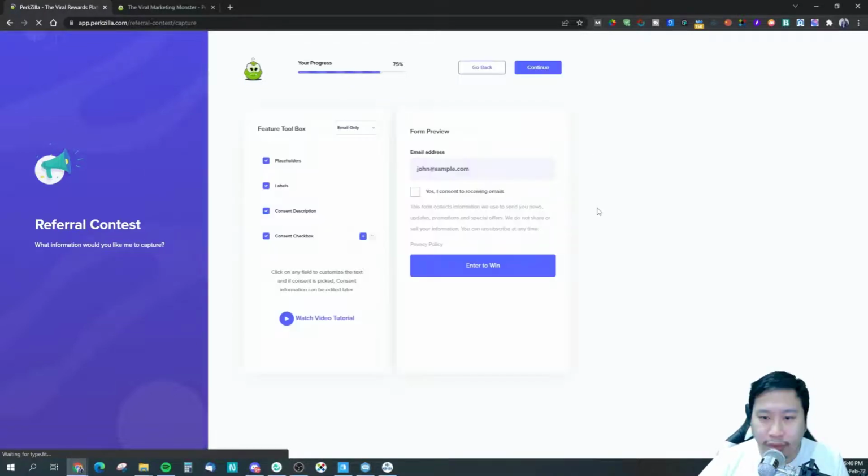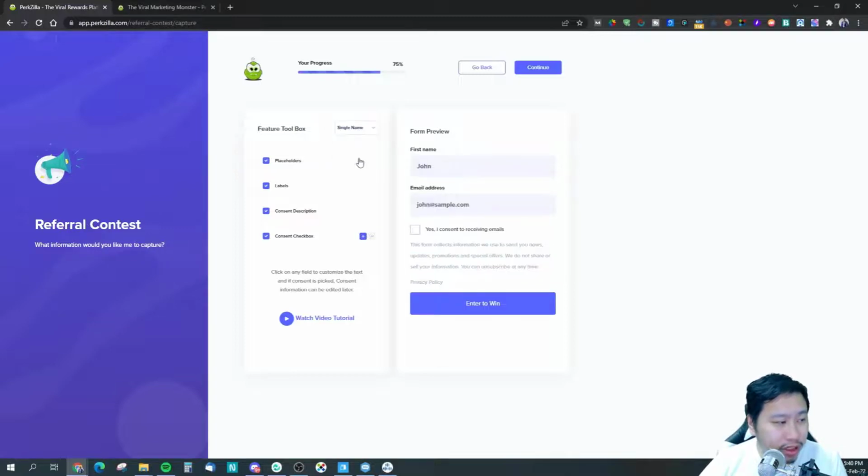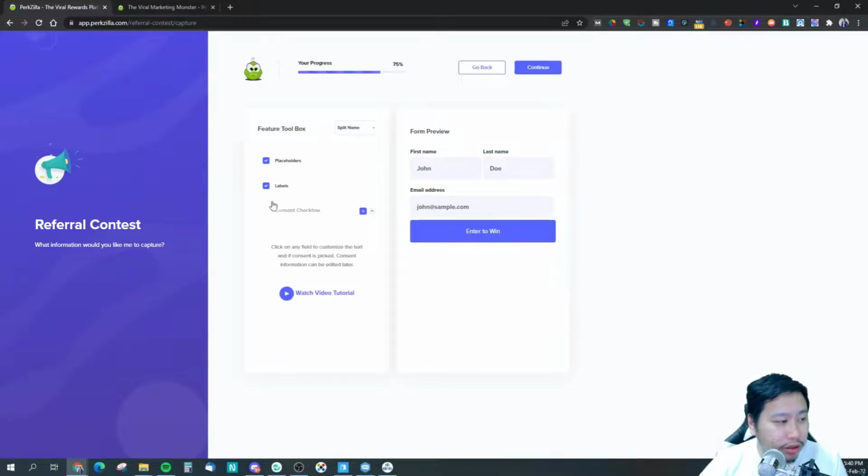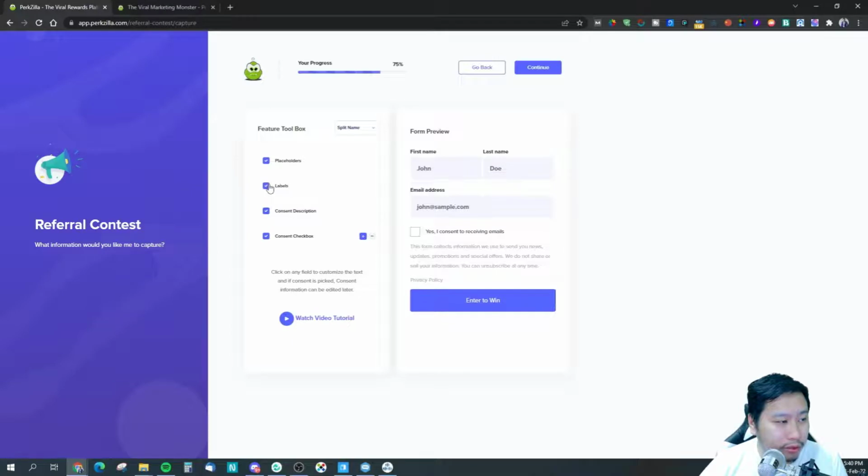And so next one would be your form itself. How do you want your form to appear? You have email only, or you can have single name, or split name, and you can also set this up to remove the labels, remove the placeholders.